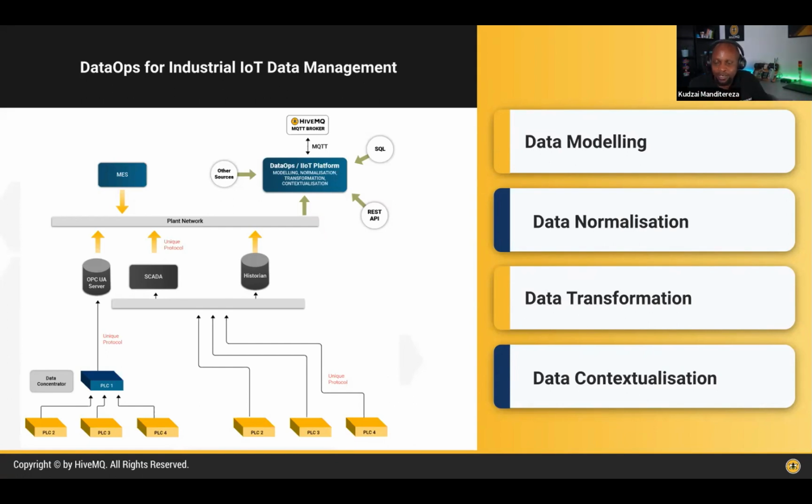saying this is how we name machines, this is how we do A, B, C, and D, so that when you integrate your data into your IT enterprise, it's all within the same context, and it makes it easy for data scientists to work on the data. Because without that layer, you're getting all of this data raw through that publish-subscribe communication pattern. You're getting it raw into the IT department, which then requires that all of this contextualization be performed.